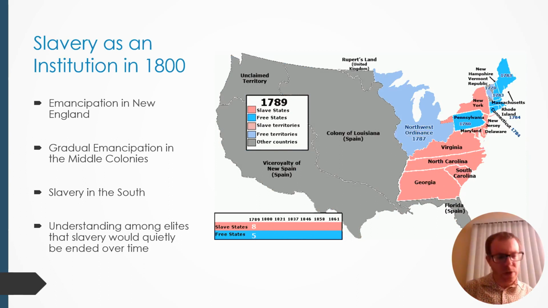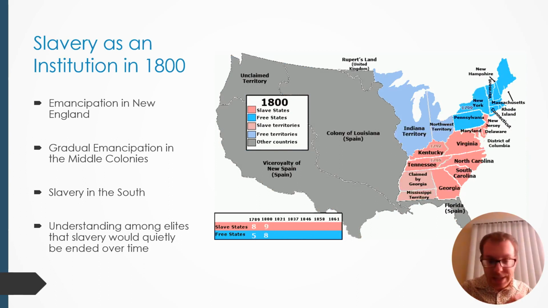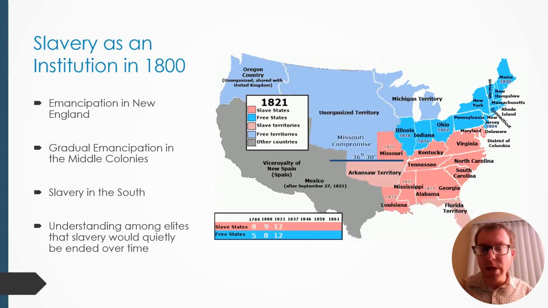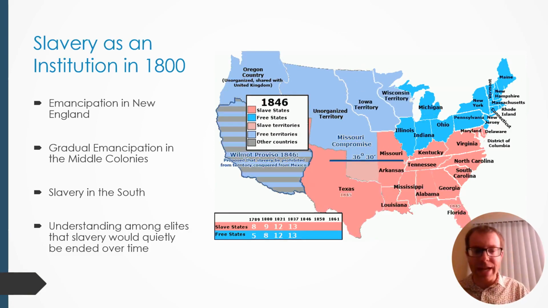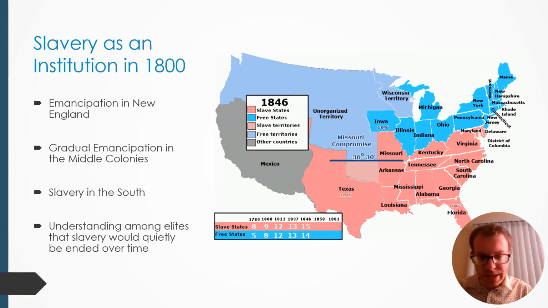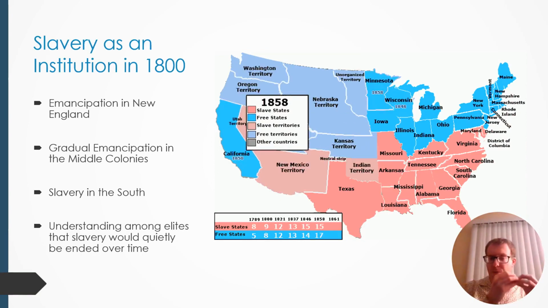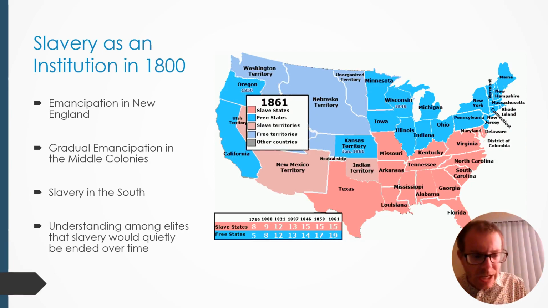In the South, however, slavery continues. And it not only continues, but it expands as an institution and actually becomes more important to those states, to places like Virginia, North Carolina, and South Carolina. And it moves west as the United States moves west into regions like Kentucky and Tennessee. And so we also see slavery undergoes some very important changes between 1800 and 1820.